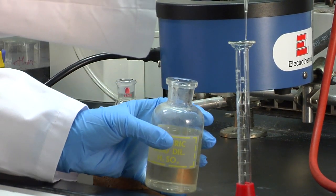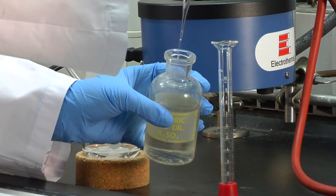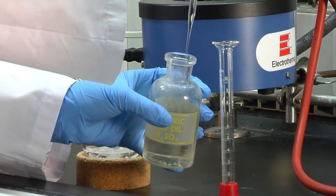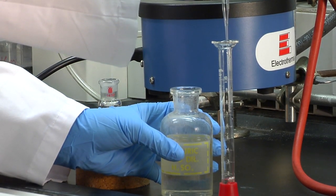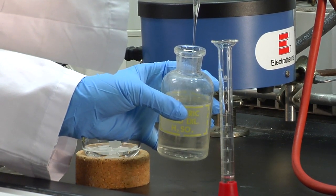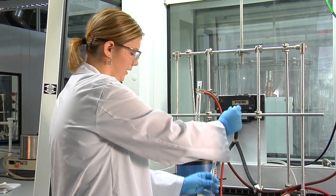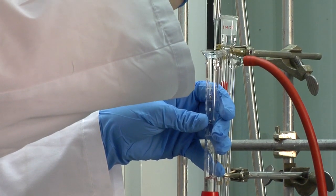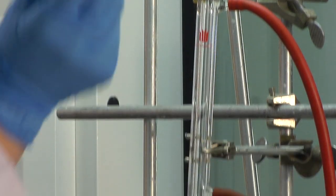So this is going to be about 3 different squeezes of the pipette bulb. Sometimes you'll need a little bit more because sulfuric acid is very thick. Then on this last one here, I'm just going to bring the graduated cylinder up a little bit just so I can see if I'm approaching the 3 mil line or not. I'm just going to add a little bit more.